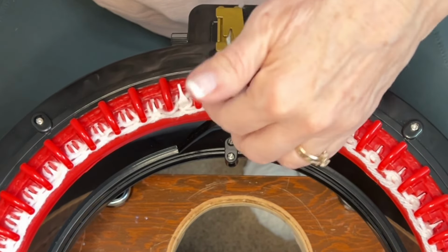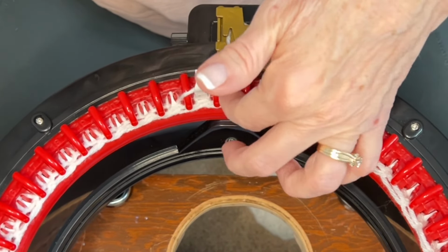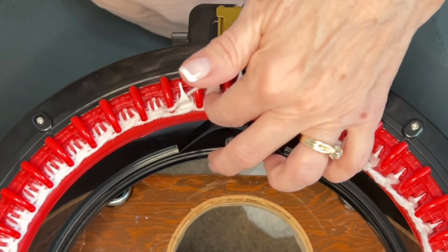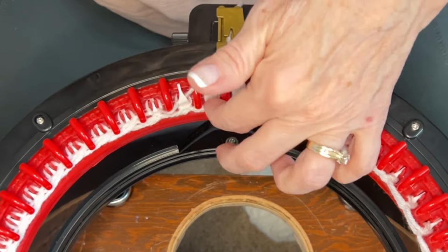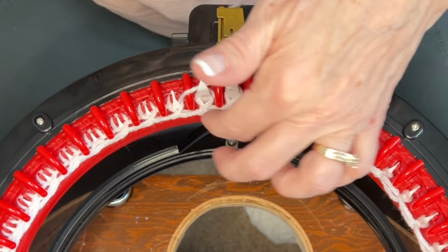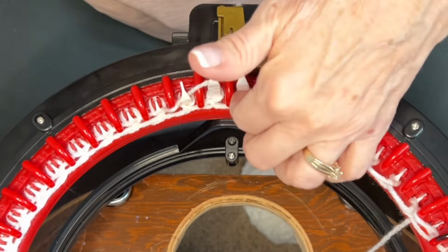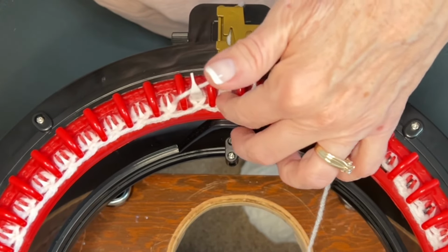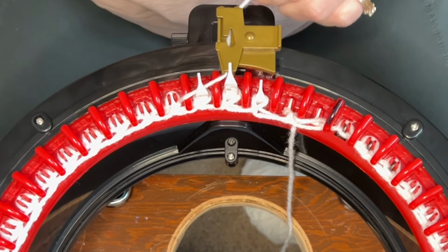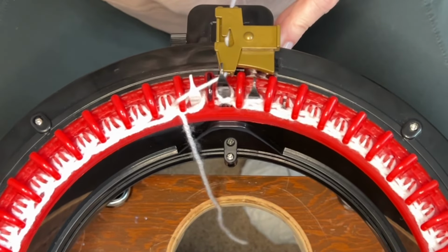I'm going to do a few needles, and I'm going to pull on my working yarn just to tighten up that tension. Almost there. I see that black divider coming around. Of course, I take a black permanent marker, and I mark the divider that's between the last white and the first black, so I always see when the end of my row is coming. And there, now we've done one row.